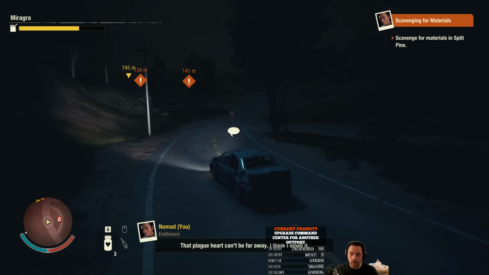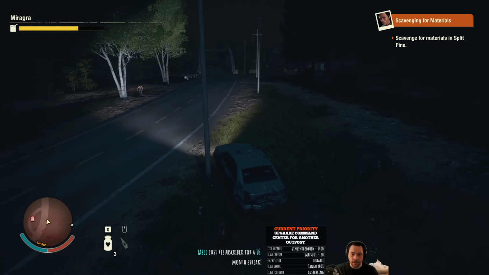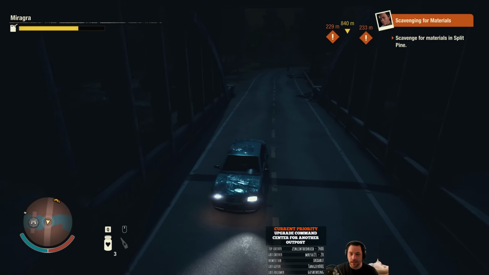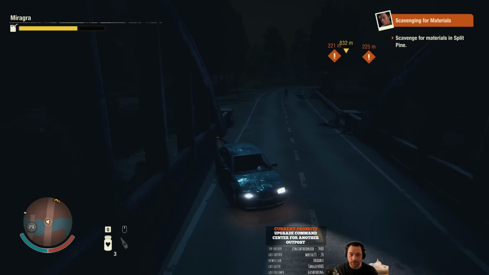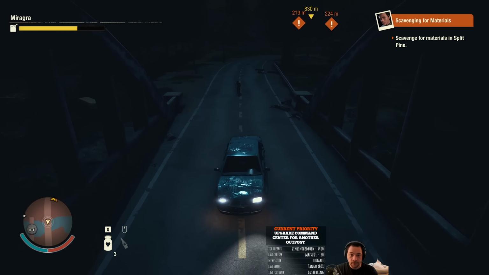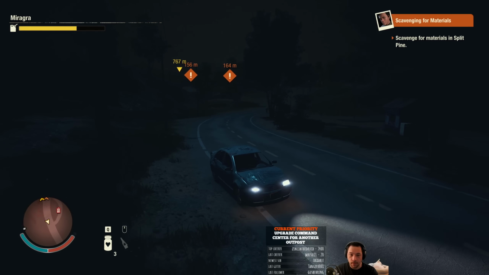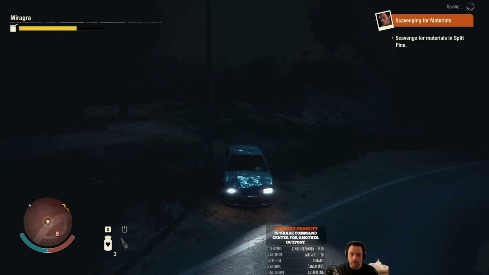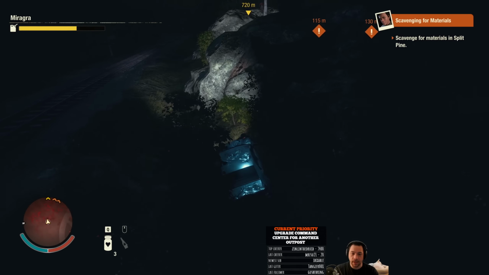That plague heart can't be far away. I think I smell it. Well, now there's a juggernaut guarding the loot site. How long does the car last? As long as I am careful. So, probably not that long. Where'd that jug go? Oh, he's still there. I'll try to detour around him. Oh no, here's one that I have to kill.